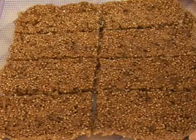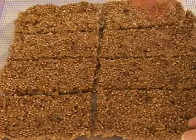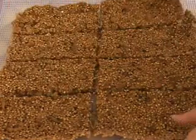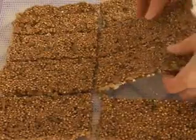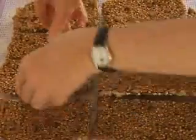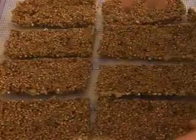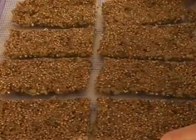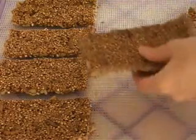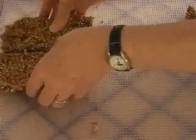Our banana walnut crackers are done. I want you to notice that they've been scored, cut while they were still drying so that they break apart easily without crumbling into a million pieces. Now, if your crackers are a little thin and they end up crumbling, don't throw them away. These are perfect sprinkles to put on top of salads. For example, these banana walnut crackers crumbled up would be delicious over top of the strawberry salad.